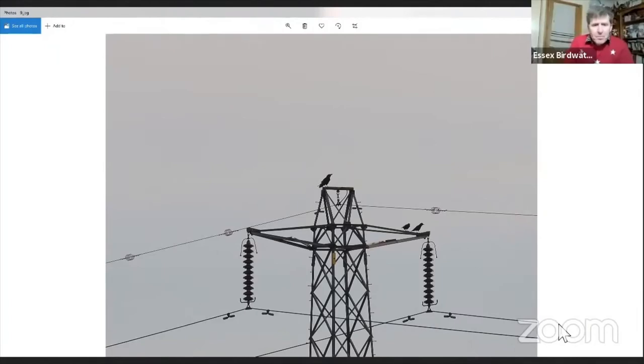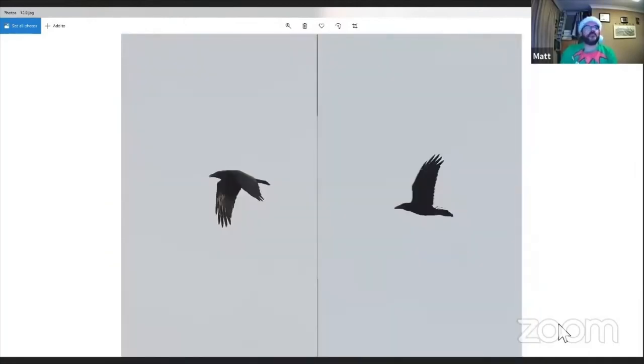Now raven — this was taken at Abberton where there's been a pair of ravens frequenting the area for the last few weeks, hopefully prospecting for somewhere to nest on the pylons. You can clearly see the difference in size with the raven on top of the pylon. The raven's got a very deep guttural cronking call; the rook has a monotone 'ark' type call; carrion crows give your traditional 'cawing' call; and jackdaws of course sound like they're saying their name as they fly over.